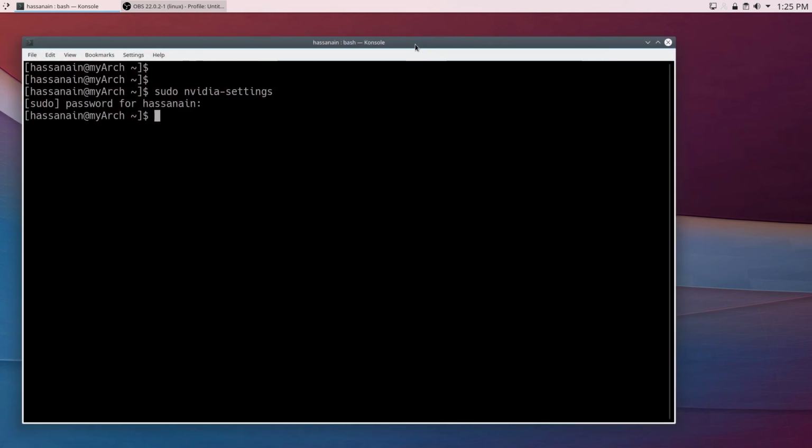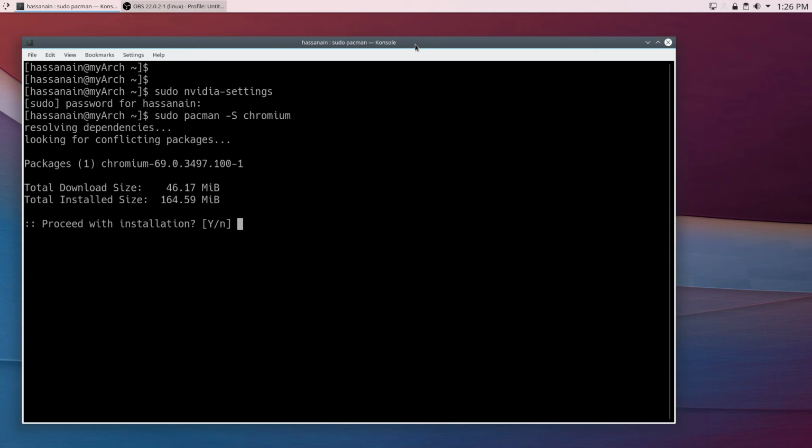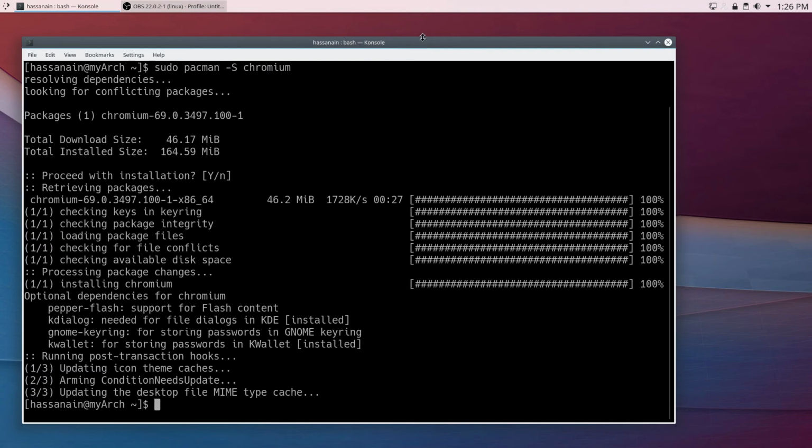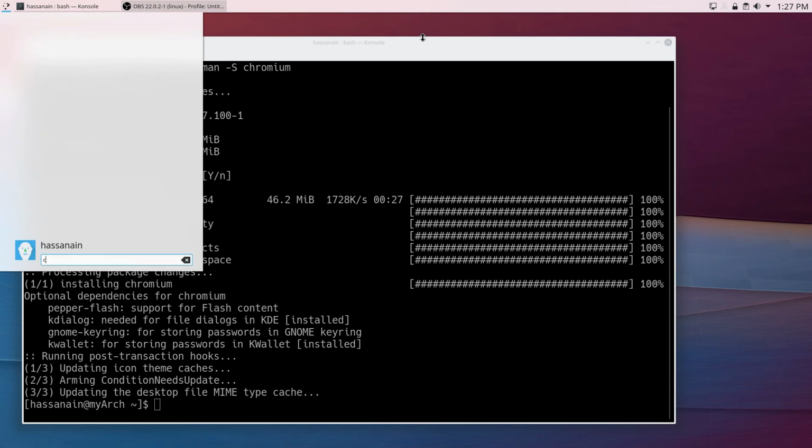Okay, so now we need an internet browser. So let's install, what should we install? Let's try Chromium, and yes, it's there. Okay, so that is installed. Now let's launch Chromium.